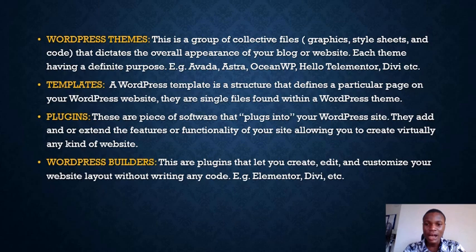For instance, let's take a physical example like a plan of a building. A plan of a building determines how the building looks. If I want to build a church, the plan itself will be different from building a duplex or a bedroom flat. So what a theme does is that it defines the kind of website you want to build. If I want to build a church website, the theme will be different from me building an e-commerce website. What determines the appearance or the usage of the website is the theme.